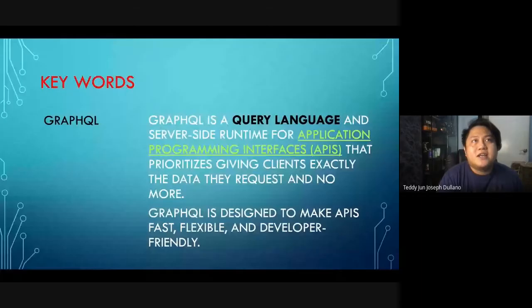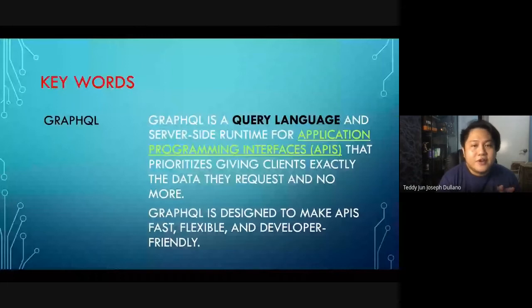In SQL, normally, you remember in our class before, we ran commands in order to update, insert, delete, and create data in our database. GraphQL is really designed for APIs, which I guess is the latest now, faster, more flexible, and better for your developers.